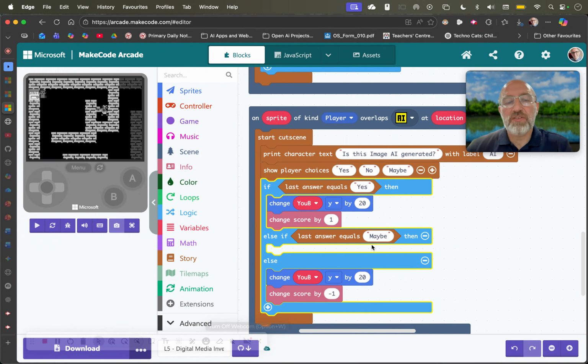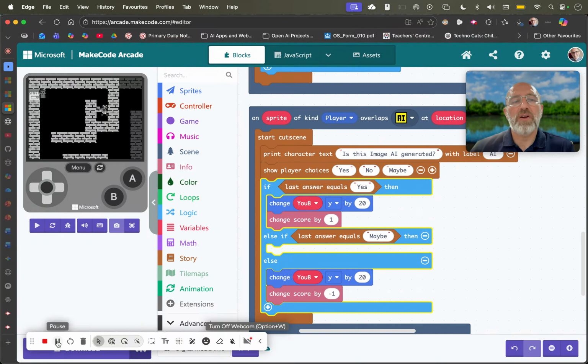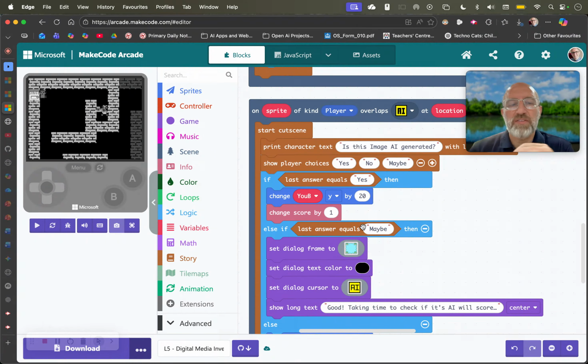Now, because this game is at the beginning, you don't want it to be too complicated. So this is where we can tell our players how to behave with the game. Now, so we've got a maybe, you can then give clues as to how they're going to solve problems later on in the game. So let's take a look at what we've got in here. I've changed this to AI image generated. It could be, is this homework?